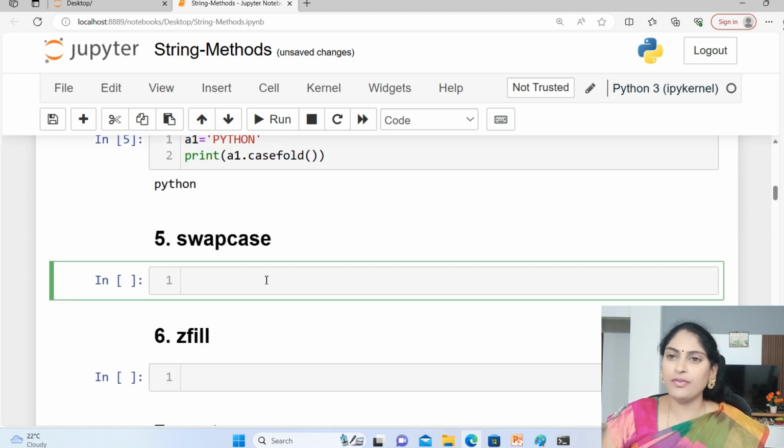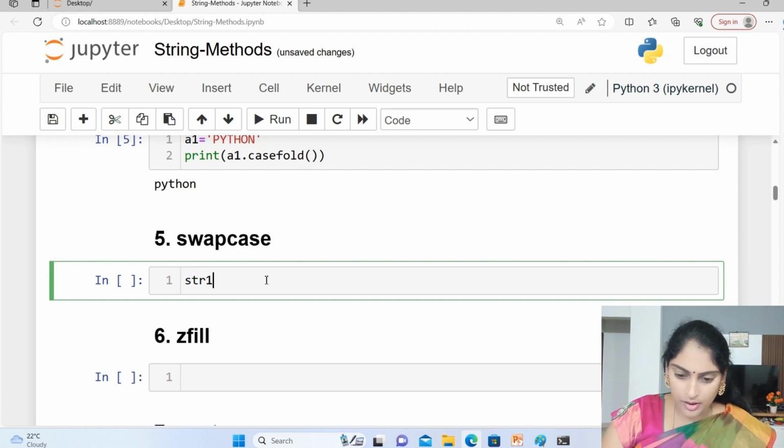Swapcase is different. If the given string has uppercase letters, they are converted to lowercase, and lowercase letters to uppercase. Just take one example. str1 is equal to data science.